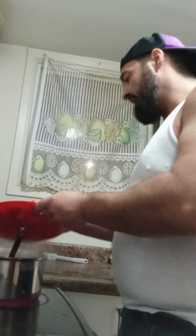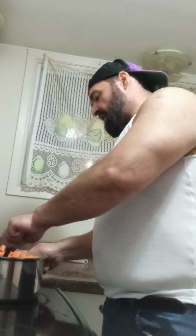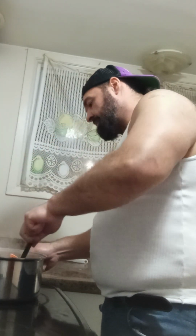So not only is your sauce going to taste amazing with the sweet potato in it, but it's going to get thicker from it. A lot of people, when they make stews, have a hard time getting that thickness that is ideal, and this is going to help with that. So I have all the different varying degrees of sizes. I'm going to add that in there. The bigger ones will stay, so that way I get to see the big chunks of sweet potatoes later that I'm going to be eating. And we're going to give this a little stir through.